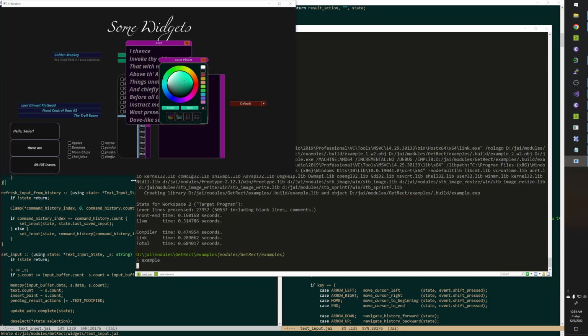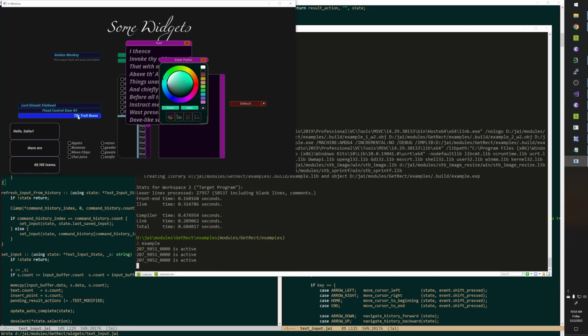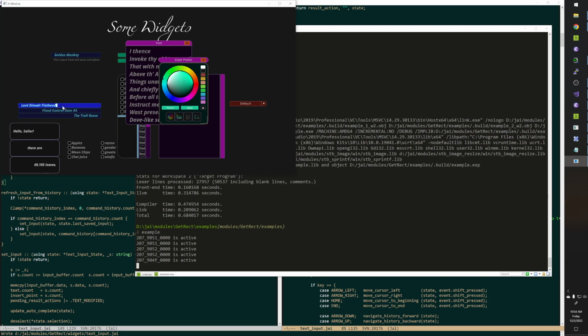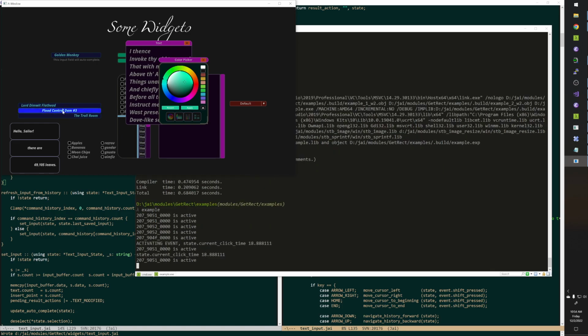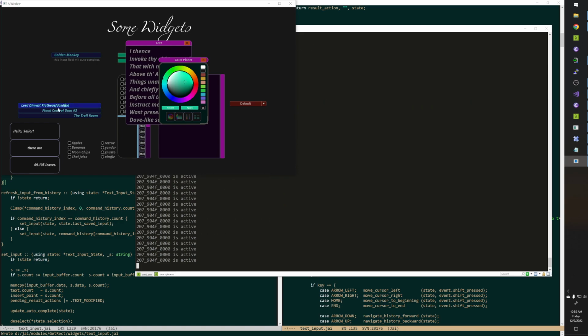But I want to see if we have more than one thing active. So okay, it only fires off when we press a key.